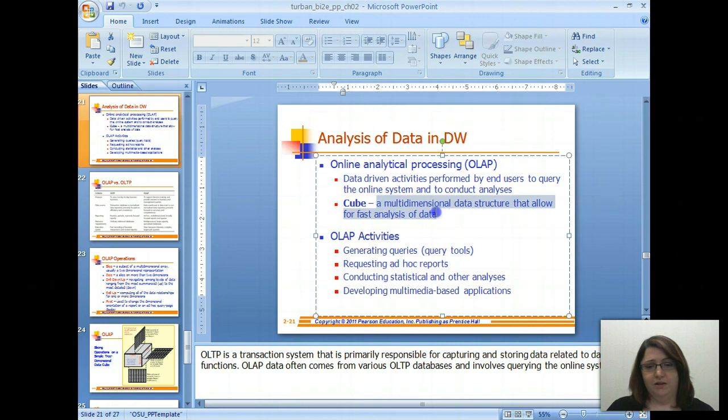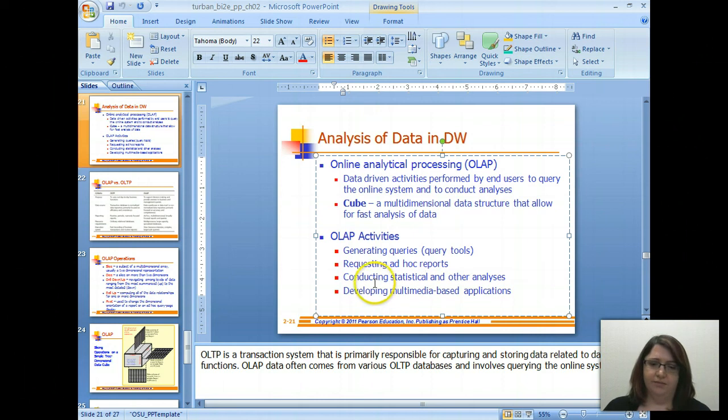So again, remember I mentioned the cube? That's where they try to show you how those tables are accessed in a different way. So OLAP activities: you can do queries, ad hoc reports, statistical analysis, and you can actually do multimedia-based application development.